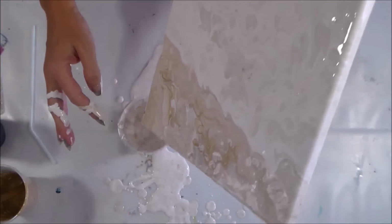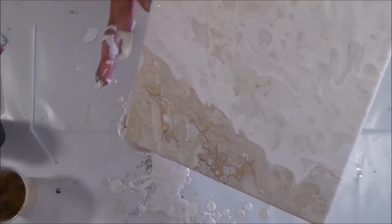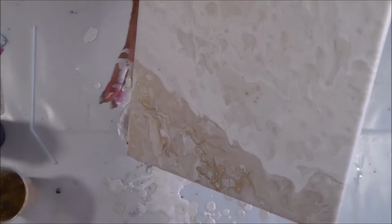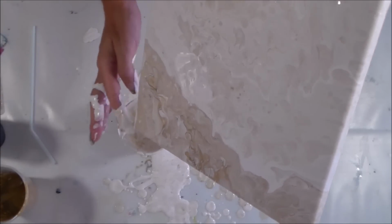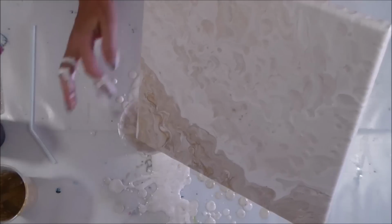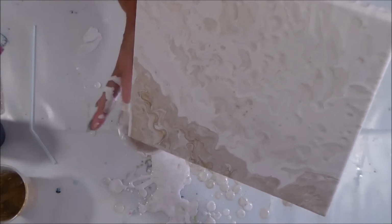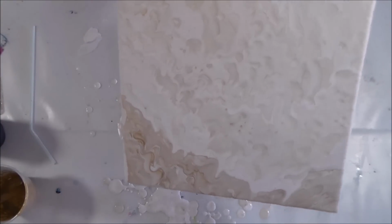Interesting how it came out much more gold on this side. Let's see what we got. I can pick up some of this just with my fingers, I think. Fill in this last little bit. Come on, dribble down. Fill up the last corner for me, and then we're good to go. Come on, paint, a little bit more. Okay, let's see how we're doing.